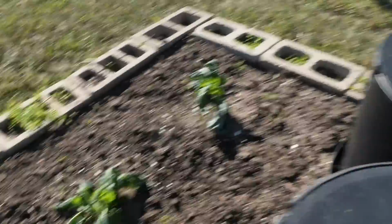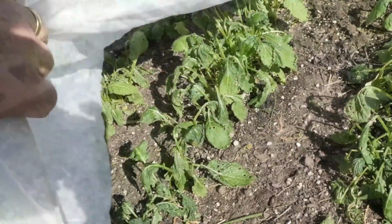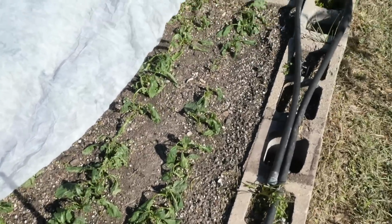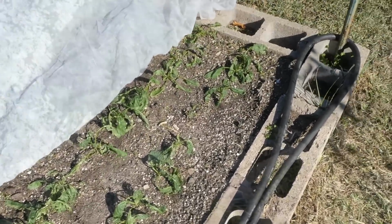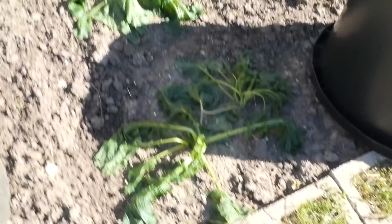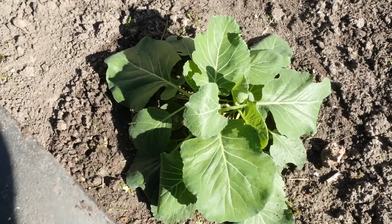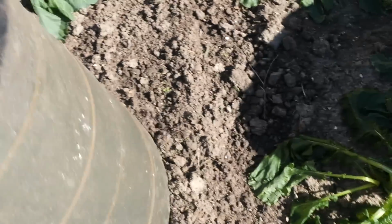I'm not going to pull up the cloth on the carrots. It's too windy. Yeah, even under the covers, all these turnips got whacked. So we have the opportunity to grow something else now. Everything that wasn't covered, obviously, carnage happened. But look, there's one that we covered, and we got ourselves at least one head of cabbage we can save.